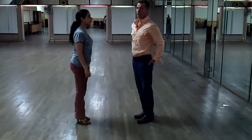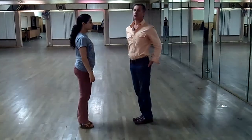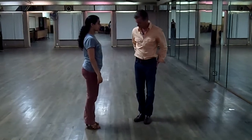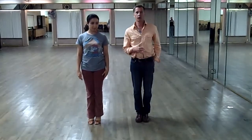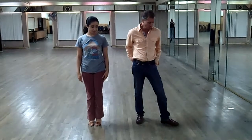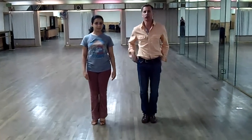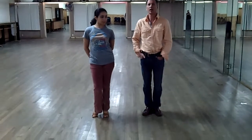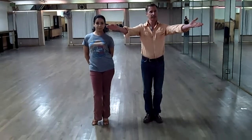Okay, the next step we're doing is the cross-body lead. Now we did talk about something important, and that was the amounts of turn. In the smooth dances, let's go over the amounts of turn. When you do a smooth dance, the amount of turn relates to how much your foot turns. So if my foot turns an 1/8 to the left, that's an 1/8 of a turn to the left. When you're dancing the rhythm dances, it's the amount of turn that your body turns, because you have turnout in your feet. My feet are already turned out, so it's very difficult to figure out amount of turn if you use your feet. So we use our body.